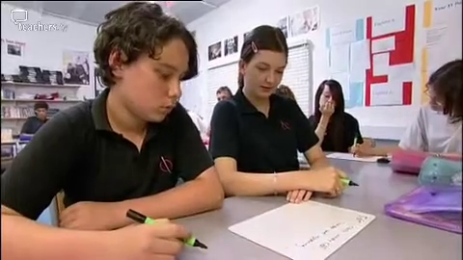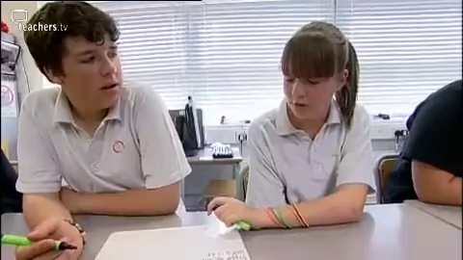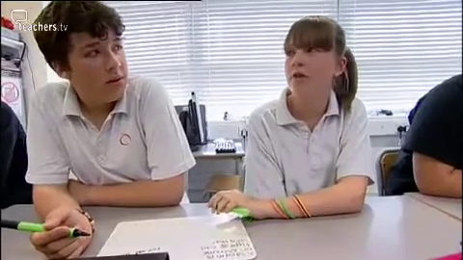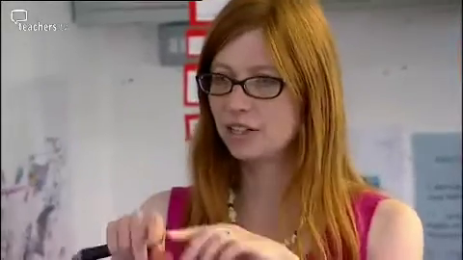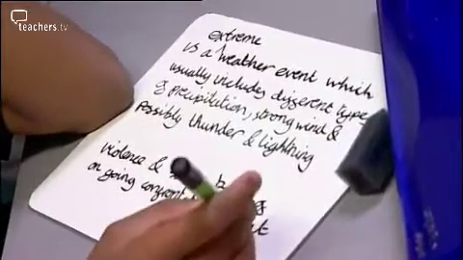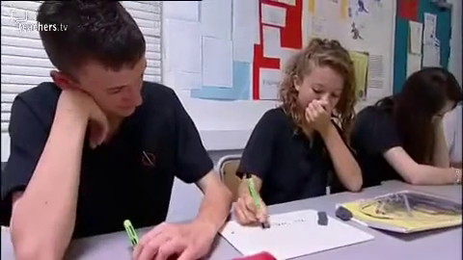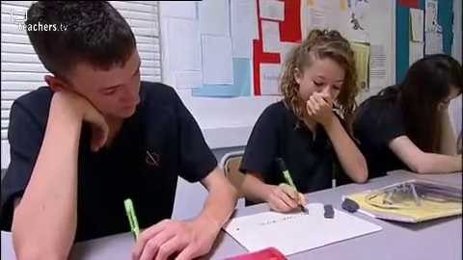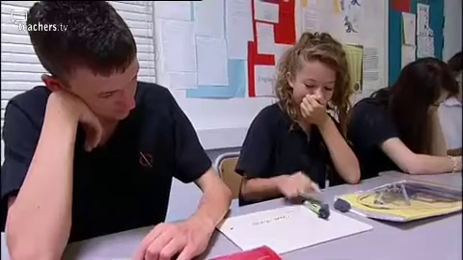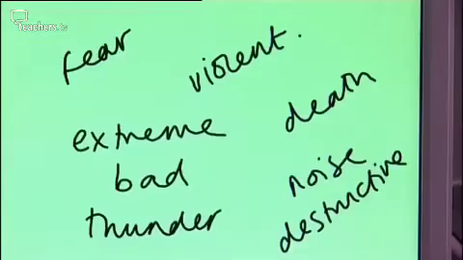Can you tell me what you got, Lauren? I've got a storm is an extreme type of bad weather. That's good. Staying with that, can you now write down on your mini whiteboards connotations of the word storm? What do you associate with storm? What do you feel when you think about a storm? Quite scary. Okay. It's like really noisy and loud and stuff. Okay, lovely. Try to remember those ideas as we move on.